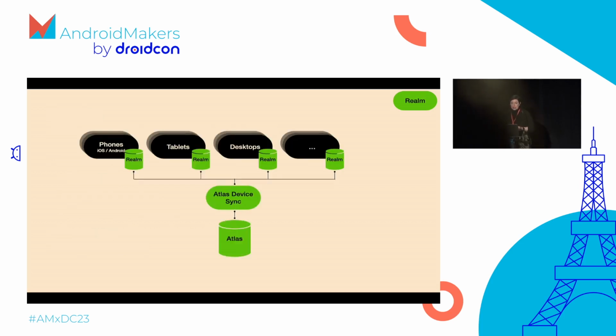But what I really, really like about Realm is how it handles device syncing for you. Note, it's a paid-for product, but it's called Device Sync. And it works with the server-side MongoDB database for your app. You can have Realm databases on mobile phones, tablets, desktops, even IoT devices, and so on. And Device Sync will automatically sync your device's Realm database with the cloud-based Atlas database and the other devices as well, which I think is really cool.